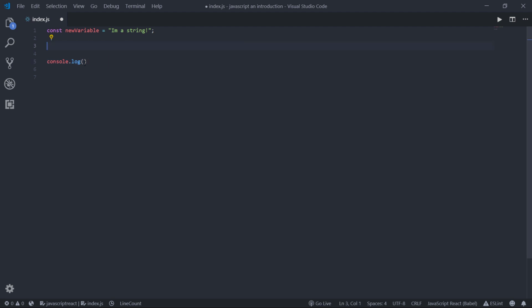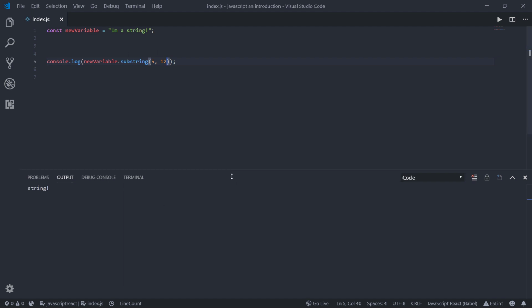by just copying and pasting it in here, like so. Get rid of that, and then if I run the code with Control, Alt, and N, and wait for it to run, there it says "I'm". So if I change this to 1, 2, 3, 4, 5, 6, 7, 8, 9, 10, 11, 12, we should get the string with the exclamation mark, like so.